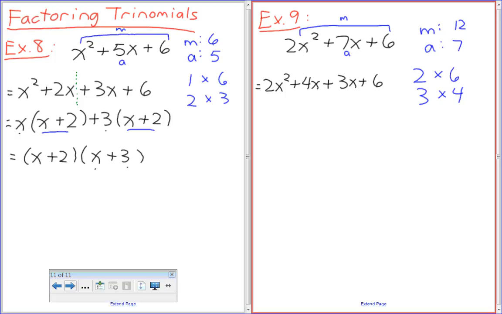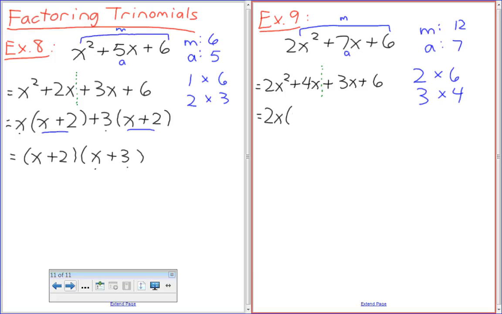Can I get someone new who's not raised their hand today? Be brave and try and give me the next step, or else I'll pick on people. Someone be brave, please. What's common between 2x squared and 4x? Yeah, Riley, go ahead. 2x, good. They both divide by 2, they both divide by x. If you get stuck on this step, the left-hand bracket and x is always coming out. Always, always, always. Riley, thank you for volunteering. You are not done yet. What is left inside the bracket, please?